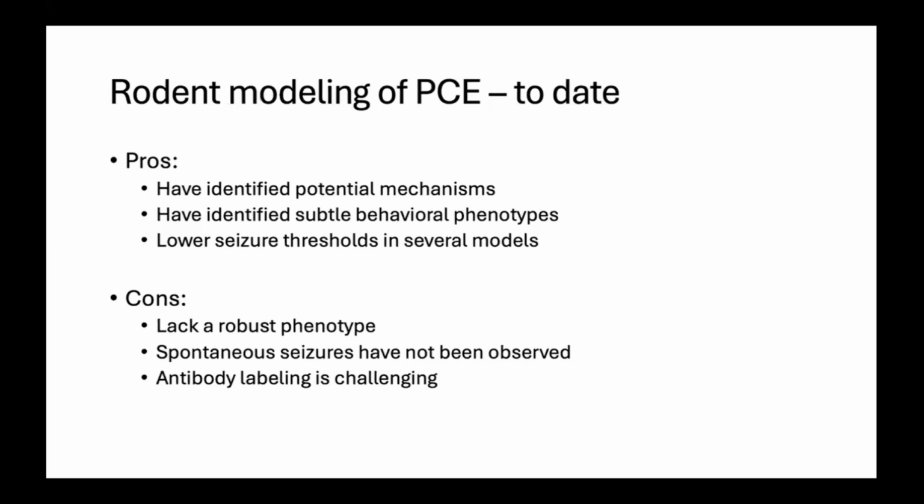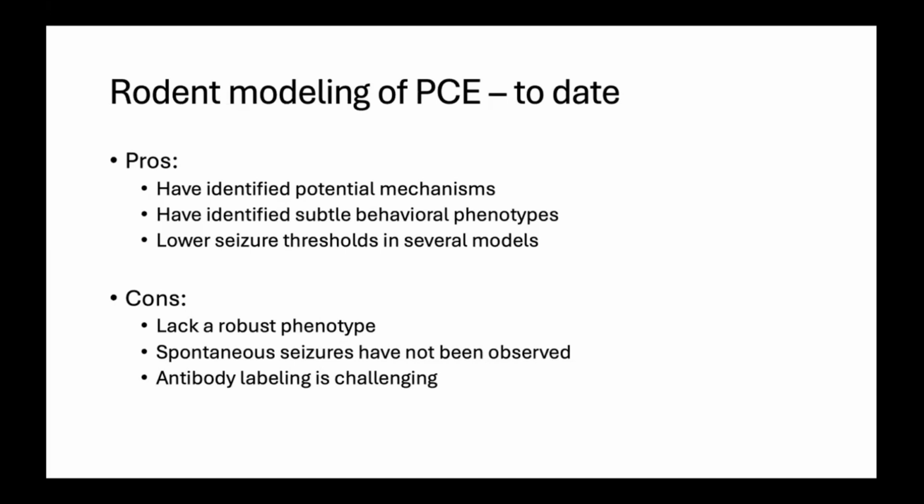The other issue is that we think there may be a lot of inconsistencies because of that random exon activation, because it is in fact so random. The pros of using rodent models is that it has really helped us to identify potential mechanisms, as you saw earlier. It's very exciting work to try and figure out exactly what PCDH19 is doing. And the behavioral phenotypes have been relatively subtle. We've tried looking for lots of other behavioral phenotypes that would coincide with what we see in the humans, and they tend to be very subtle or not statistically significant.